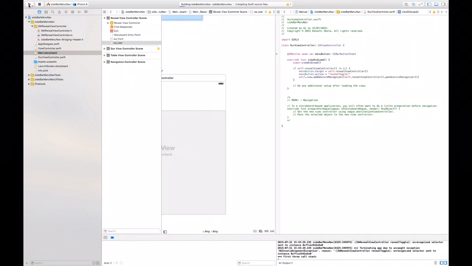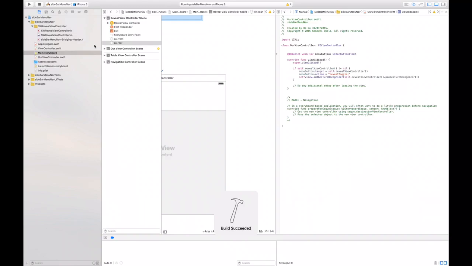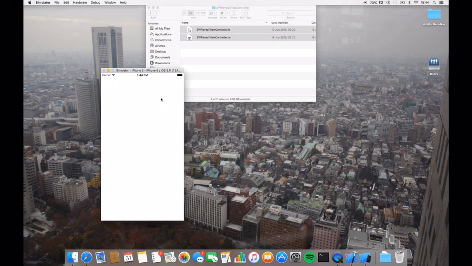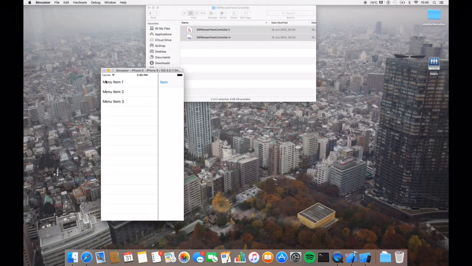And the button, and there we go. So now we've got our menu, we've got our home page, and we can hit the item button and our menu comes up, but these don't do anything. So the next step is to connect these with segues so that these lead to other pages.